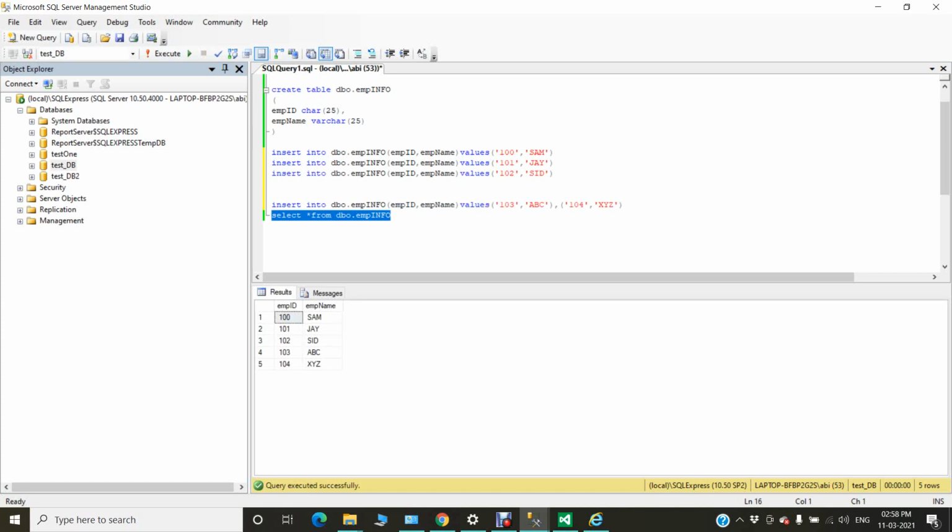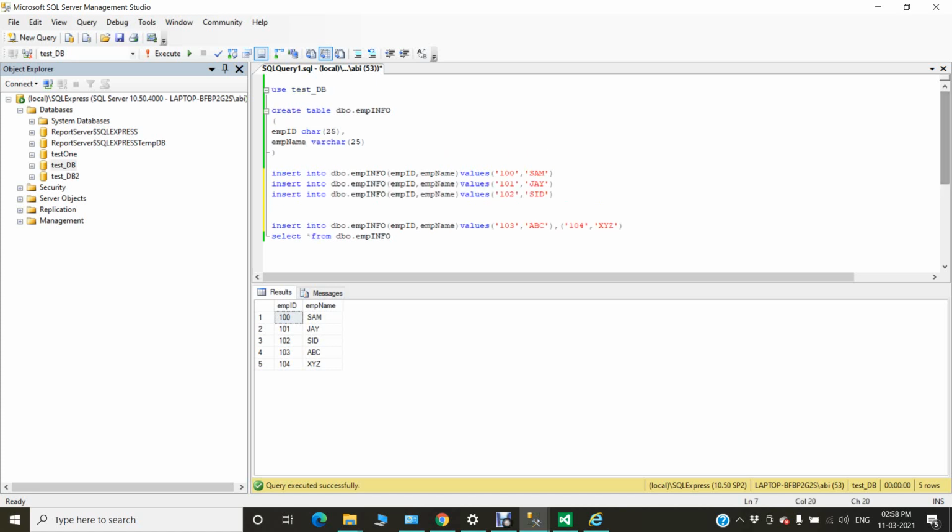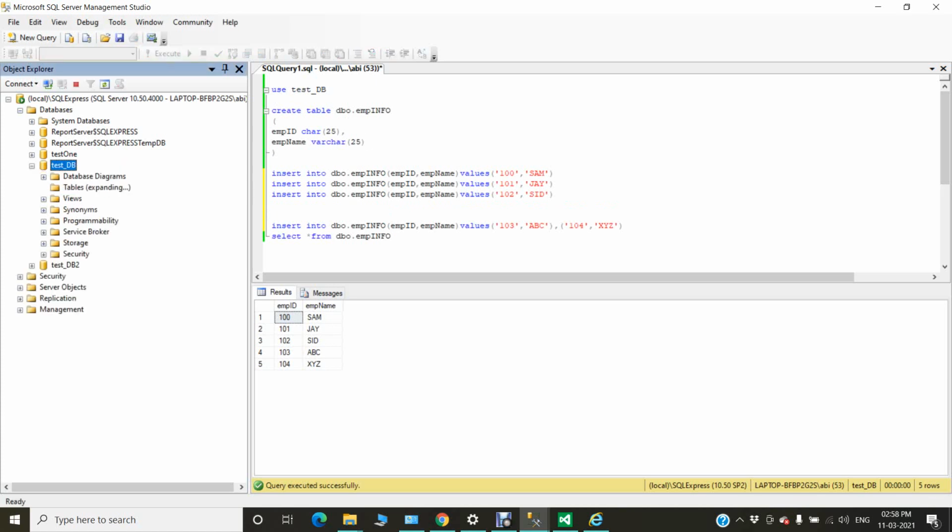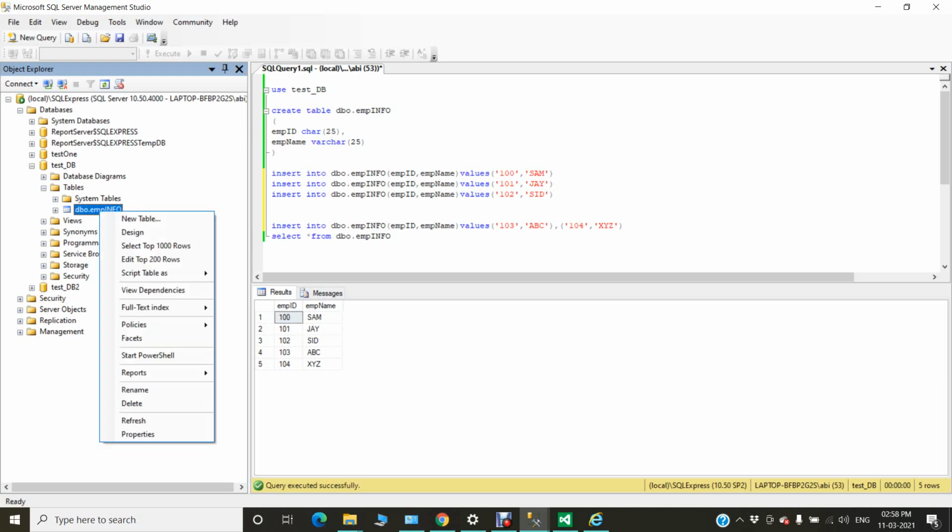Now I will show you the difference between char and varchar. My database name is tst underscore db. Go to tst underscore db, table emp info, right click, edit top 200 rows.